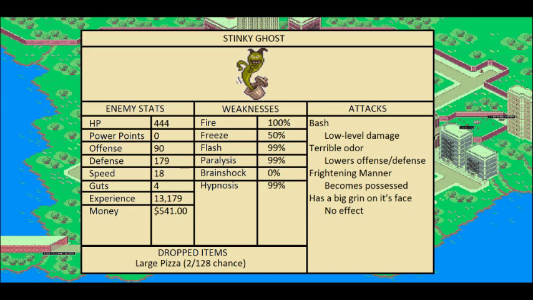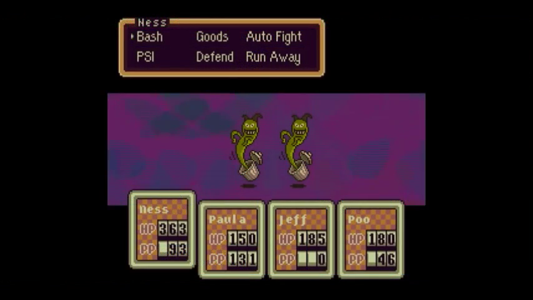444 HP, 0 power points, 90 offense, 178.9 defense, 18 speed, 4 guts, 13,179 experience to defeat them, drops $541, has a 2 in 120 chance of dropping a large pizza. Weaknesses: 100% vulnerable to fire, 50% vulnerable to freeze, 90% flash, 90% paralysis, 0% brainshock, 99% hypnosis. Attacks: basic level damage, turbo odor which lowers offense and defense, frightening manner which makes somebody become possessed, and has a big grin on their face, no effect.